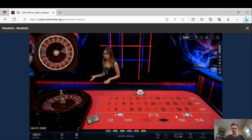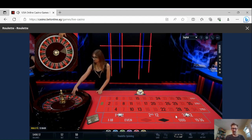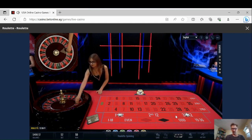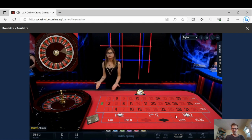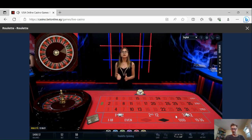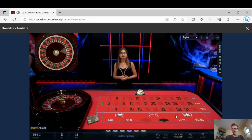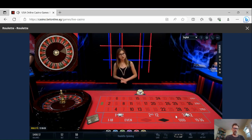But we'll see. Right now, I'm betting on the dozens. I have 13 and 22 are both in the second dozen. They're also in the first column, so I should have bet on the second and third column at the same time, but I didn't notice that till just now. So the last two hits have been in the second dozen. So I bet on the first and third dozen, hoping that that trend will break and I will get a win. What do we have here?